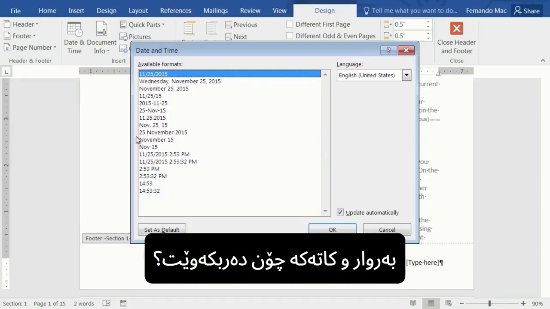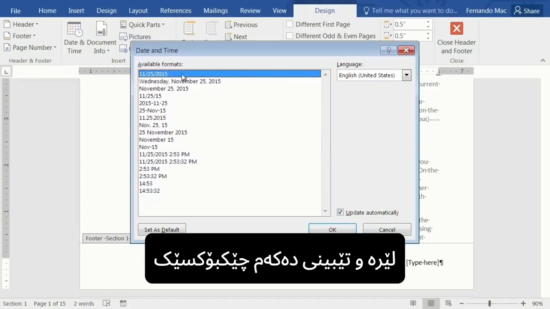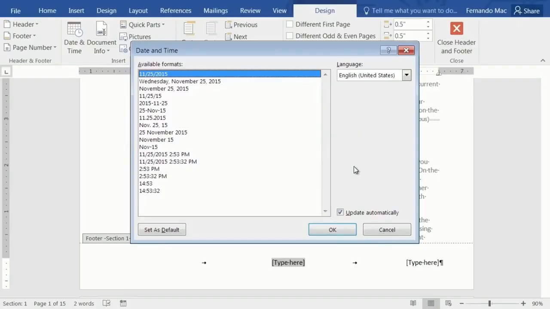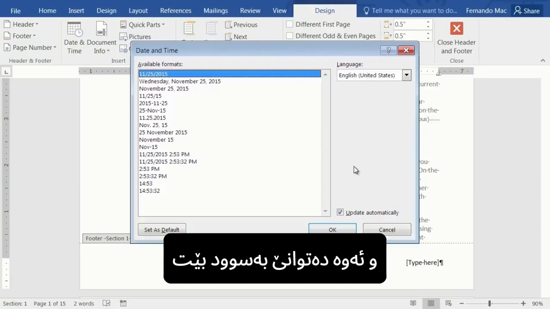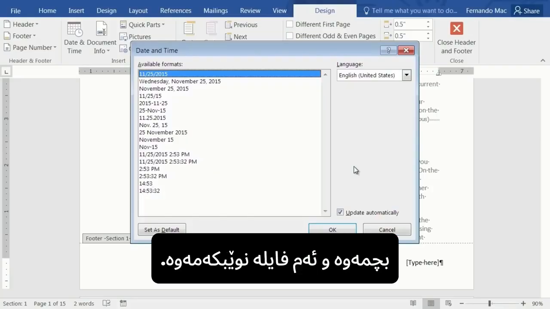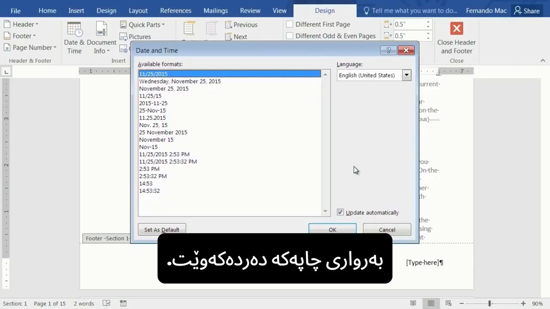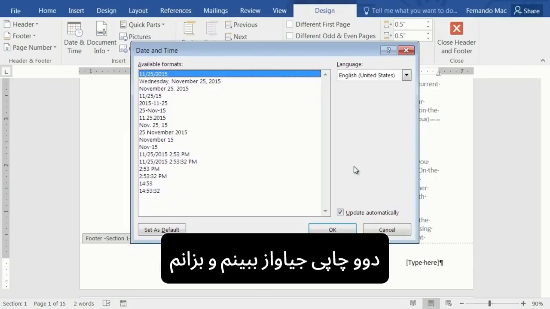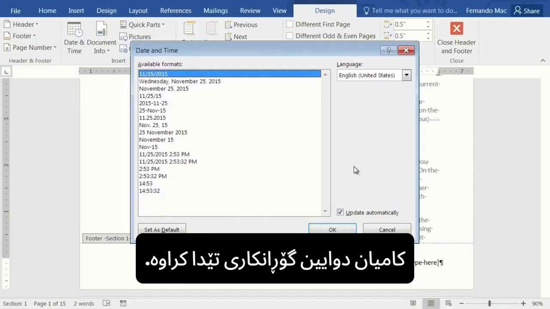It says, how would you like the date and time to look? I'm going to go with the little short date here. And notice a checkbox that says update automatically. That means every time I open this document, it will show that day's date down there at the bottom. That can be handy if I occasionally update this file, and when I print it out, it'll have the date of the printout, and that way maybe I can look at 2 different printouts and figure out which one was the most recent, which one had the latest changes in it.